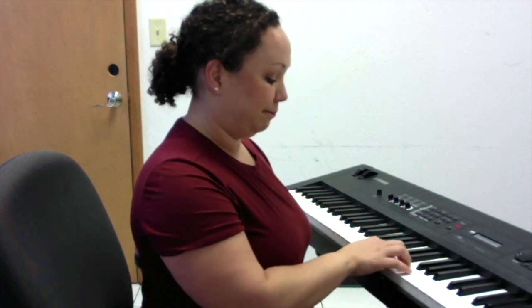What we're going to do now is think about volume changes. So here's the run that we were thinking about learning. We're going to give it this timing. La. Good. Now if we did like this. La, la. We're taking the very first and last note of the run and giving it more volume. La. We can also do like this. La, la, la, la.